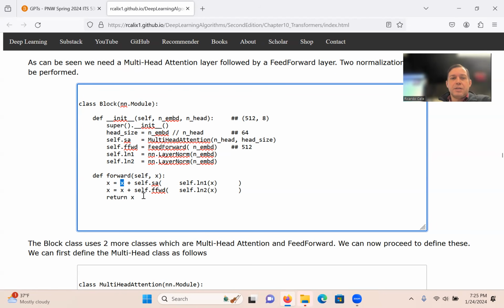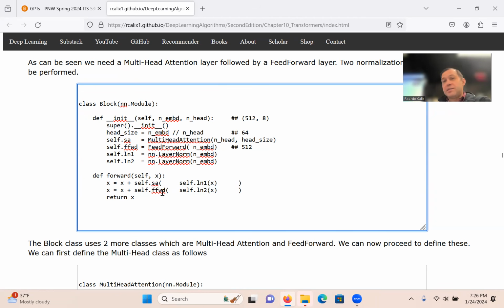So if you notice, the forward takes in X. LN1, as you can see, what is LN1? Normalization, layer norm. Batch normalization, once again, another Jeffrey Hinton improvement, I believe. So then it goes into SA, does the residual, produces an X. That X becomes the input here, which goes into another batch normalization.